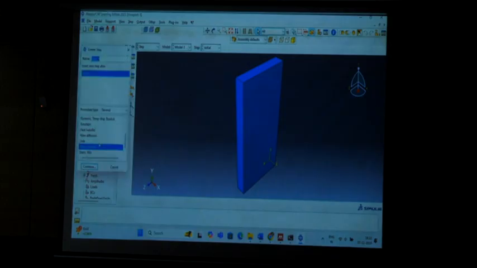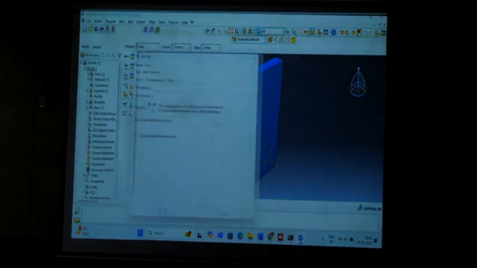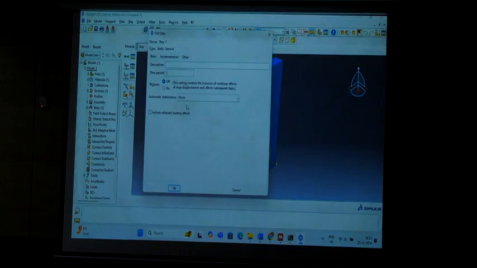First thing, it will ask you static or general or heat transfer, anything like explicit dynamics, depends on what you want to perform on your work. So here we are just taking care of only static. Then go to continue. It will ask you the options like what is the time period and incrementation, the number of steps and everything.